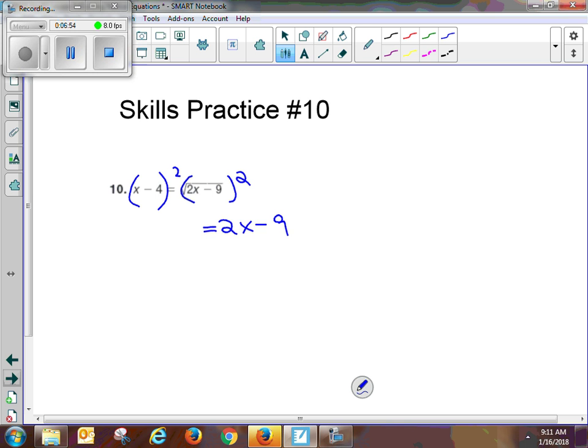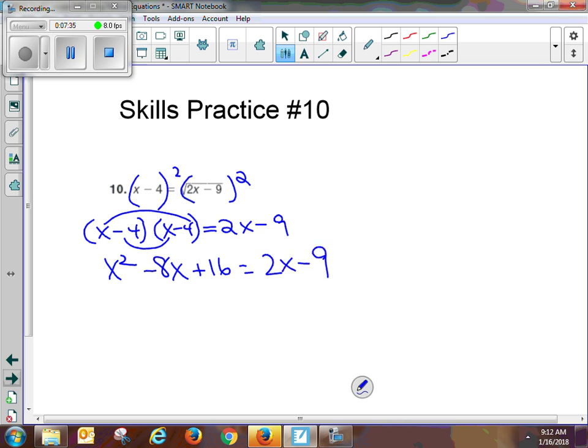I know you're good at that. This left side, humor me and do what it says. Doesn't it say write it twice? So let's write it twice. Now, x minus 4, aren't we going to FOIL the quantities? So that would give you x squared, outer, inner, would give us a minus 8x, and last would be a positive 16, right? 4 times 4 equals, bring down the 2x minus 9.